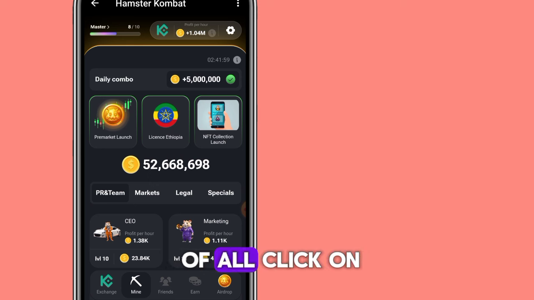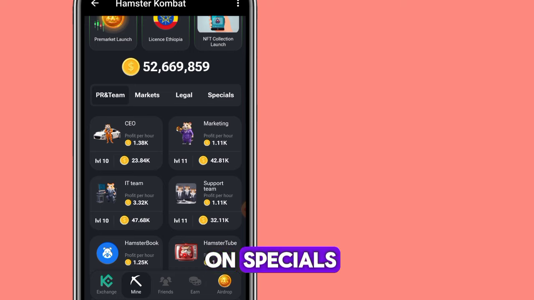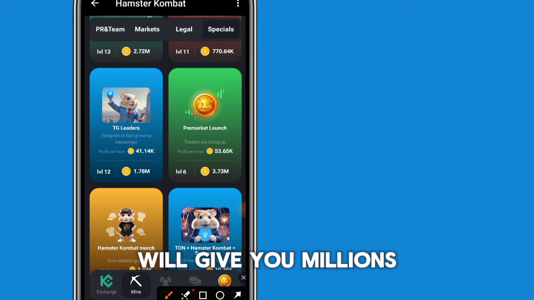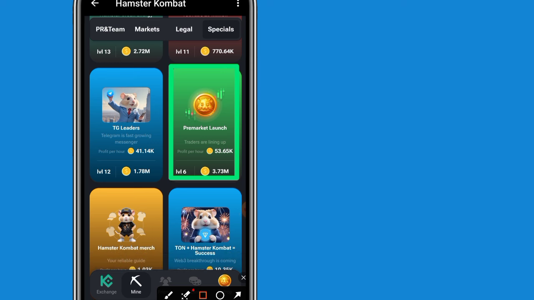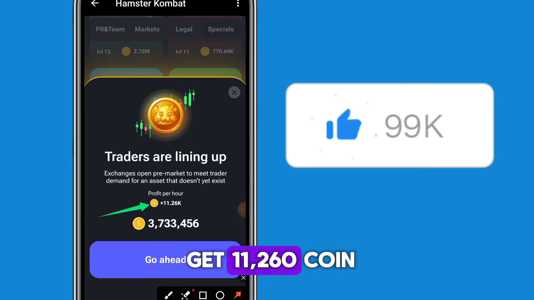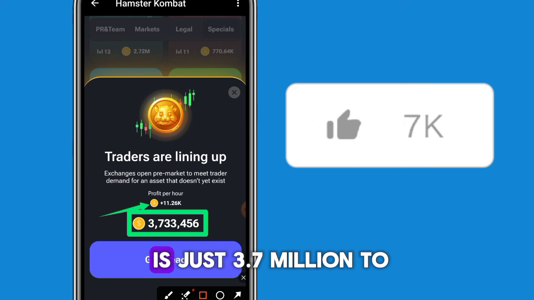You want to first of all click on the mine option, and now you click on specials. This particular coin that I'm showing you right now will give you millions within the next few days. This particular coin, for example, let's see what it has. In 1 hour, every 1 hour, you get 11,260 coin, and then all you spend is just 3.7 million to get this.